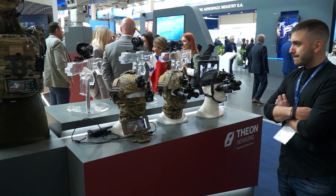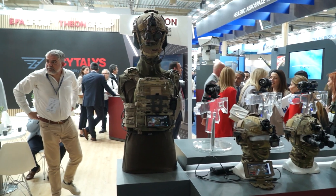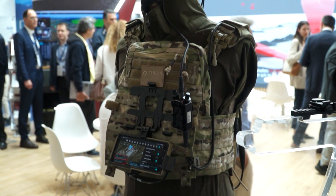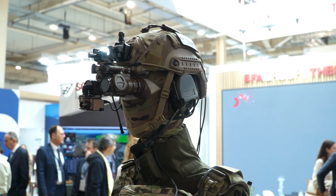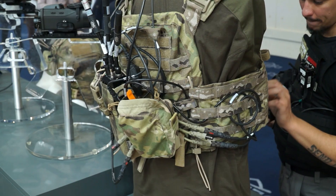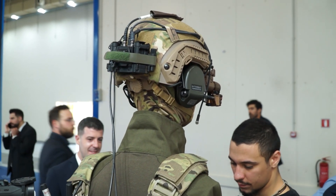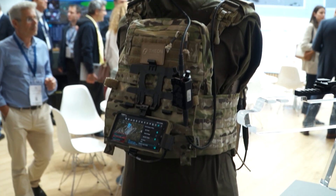Another product which is part of our armed ecosystem of products is the IRIS-C. The IRIS-C is a small thermal clip-on that can be mounted onto virtually any type of night vision goggles — all our NYX binoculars, the Micron binocular, the Argus monocular, but any type of other night vision system for many other producers as well. The IRIS provides basically thermal imaging, which is fused with the night vision imaging from the night vision goggles, while it also presents augmented reality information.